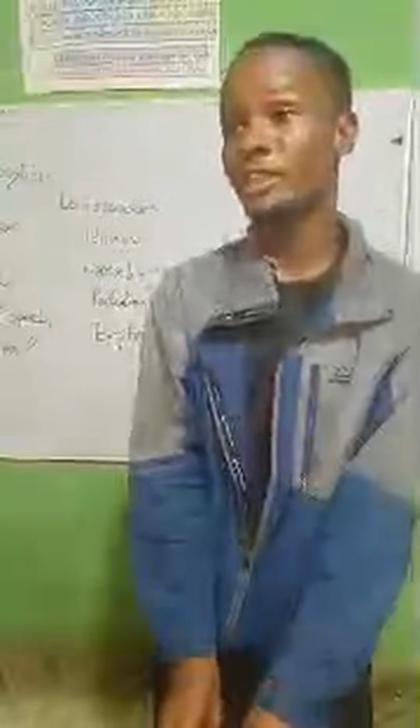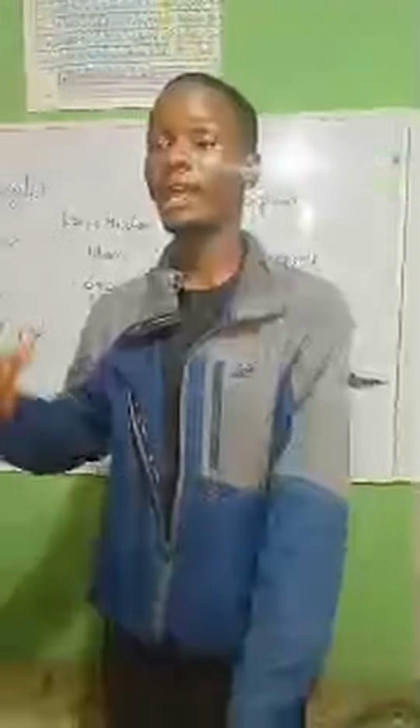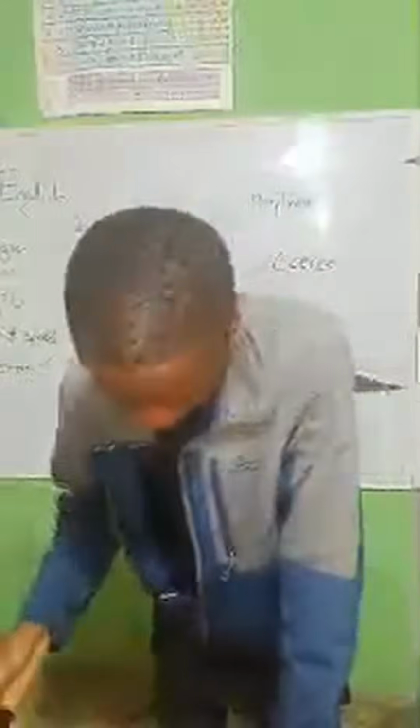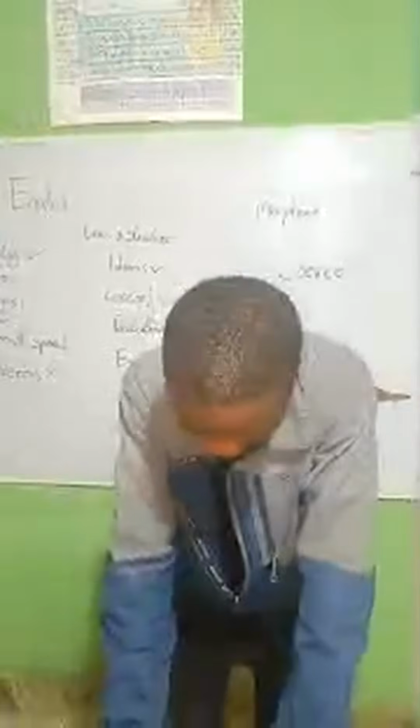Okay, so simile is the comparison of two different things with the use of as and like. Metaphor is the direct comparison of two different things without the use of as and like. Now, the example, I'll just read out a sentence. The woman charged at her tormentor like a wounded lion.